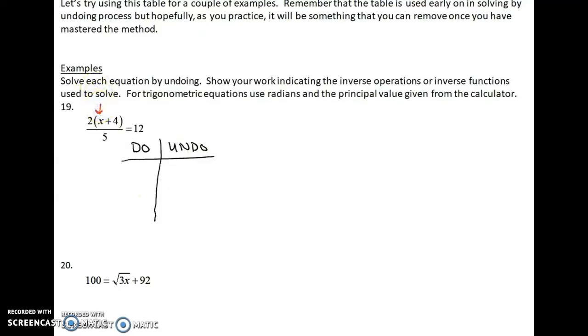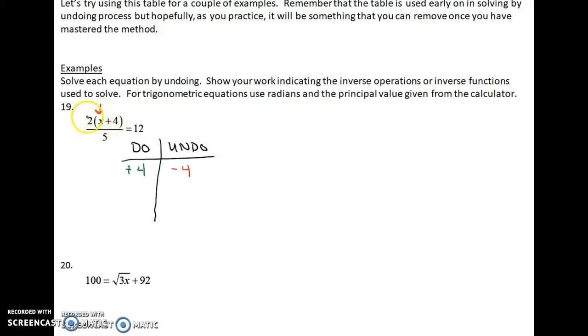And when I decide the do, the order of operations, I look at the variable x in this case. There's only one of them there that I need to isolate. I look and see what's being done to x in terms of the order of operations. So the very first thing is when I look inside parentheses, I would have to add 4. It's the very first thing. And to undo adding 4, I simply subtract 4. So that goes on the undo side.